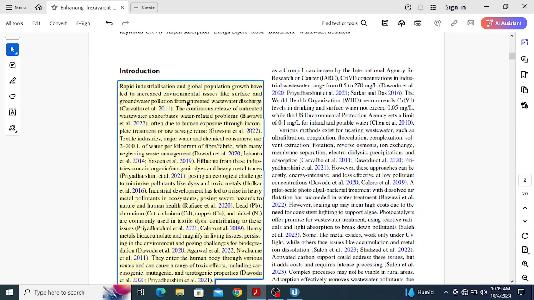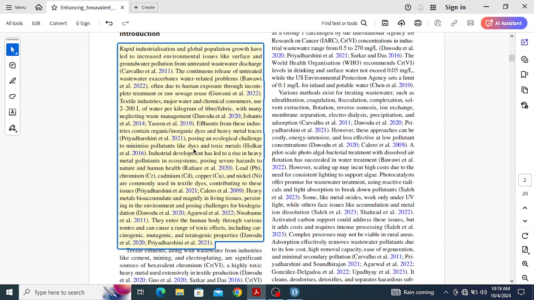We will remove the hexavalent chromium ion from the effluent of the textile industry because these heavy metal ions are carcinogenic, mutagenic, and sometimes non-biodegradable substances. So they cause various harmful diseases in animals, plants, and human beings.